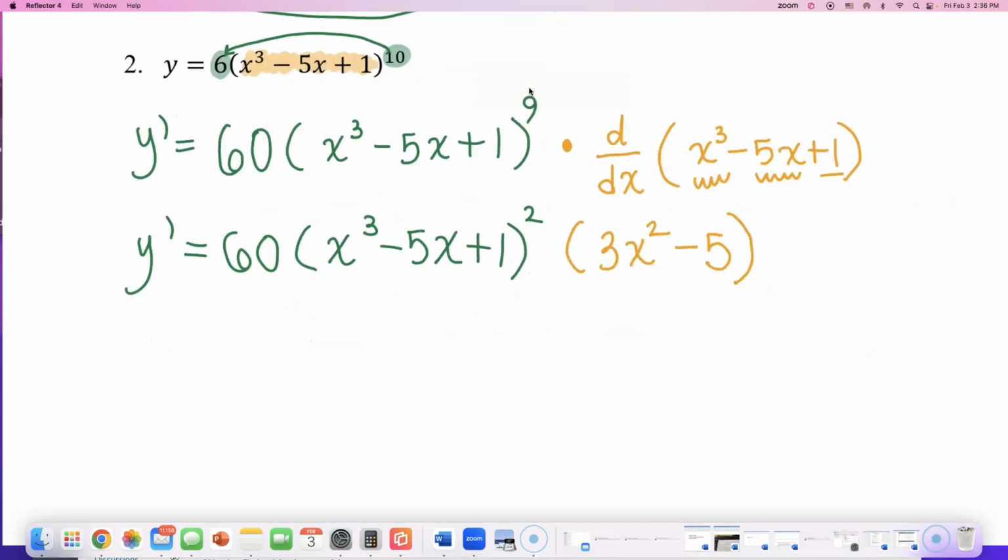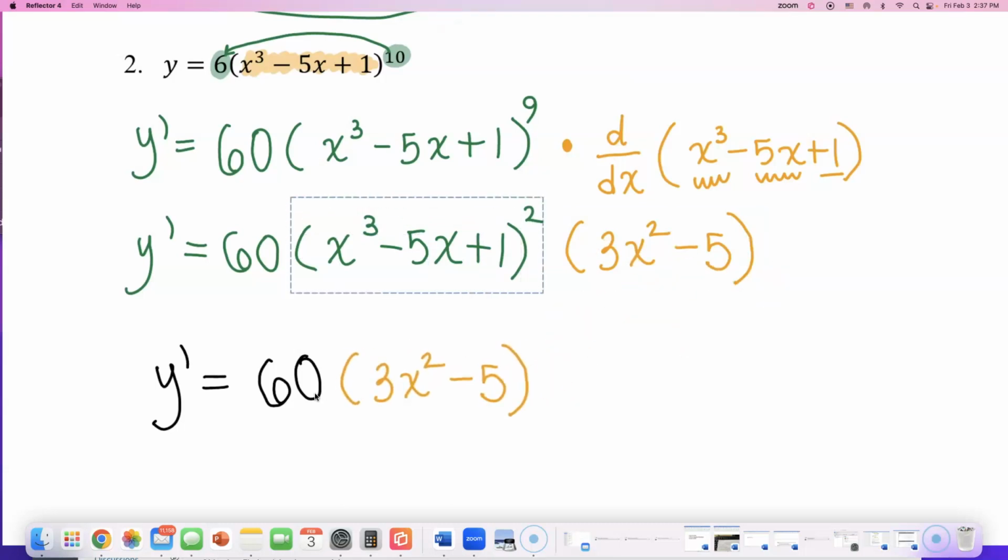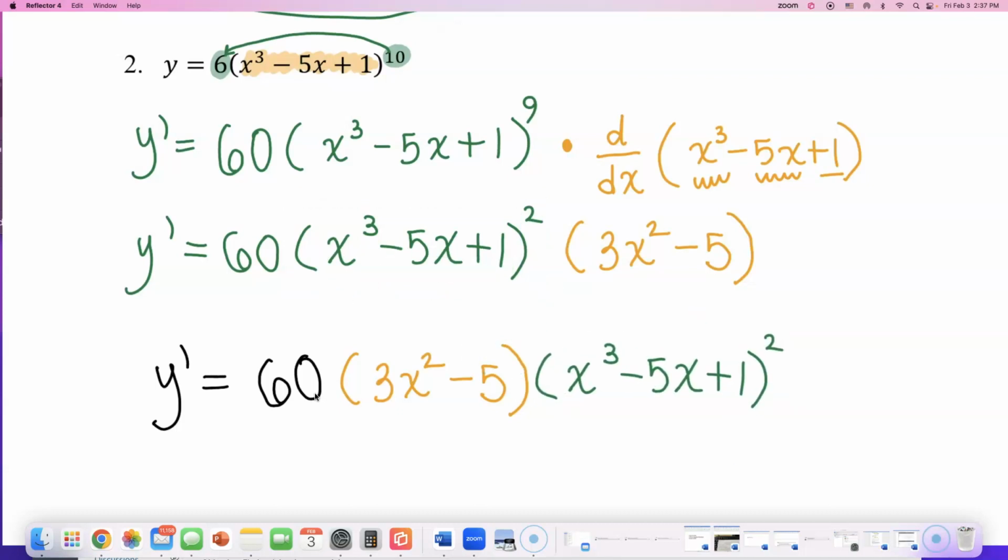Now look though, if you want to write this in good order, you may want to consider writing this in a monomial times. You see 60 is just a monomial, right? I mean, they're all monomial, I'm sorry. But the shortest one, this is just a number times, you notice this one has 2 terms inside, this one right here. So I may write this next. And then I will write this trinomial with the squaring last. But really the order doesn't matter when you multiply things. So both are perfectly fine answers.